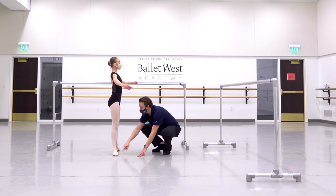Now, get taller as you sous-sus. Lift, and good. One more time, because I have one more thing to say. I know, see, we take forever. Yes, à la seconde. Good, find that in a good place. Heel is lifted. Now, when we lift, we don't lift our ribs. Close to sous-sus. Lift our heart. There we go. And détourné. So, it's very, very advanced thinking, but we don't ever want to lift the ribs, right? We lift up and in, so we don't do this. We open our heart through for that lift. And that'll get you nice and tall.